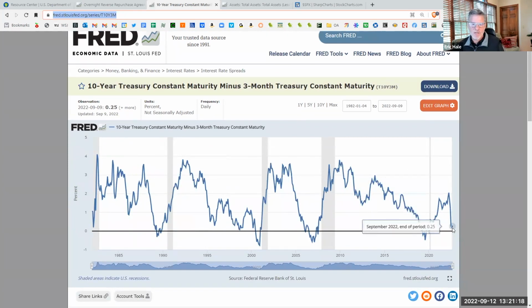And people were freaking out that we were getting close to an inversion. Remember, we did get an inversion on the 10 and the 2-year. And that's got some people worried, and that is an indication that there are some things that are broken. But in terms of looking at the overall picture, are we definitely in a recession? I think if we're going to have a recession, it's going to be one of these kinds of recessions where it's so thin that you're like, what was that?